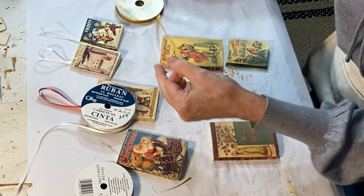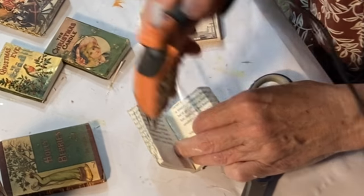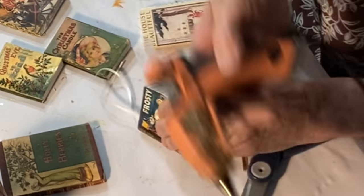To create a hanger for your book, take a loop of a ribbon and place it along the binding on the inside center of your book and hot glue it in place.